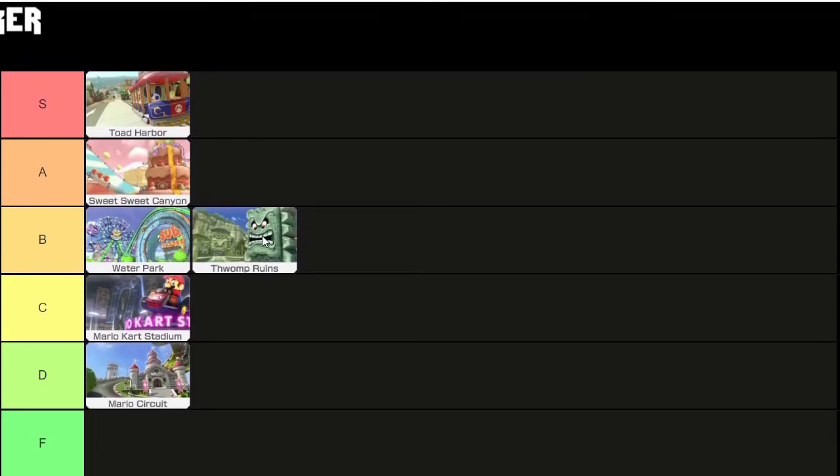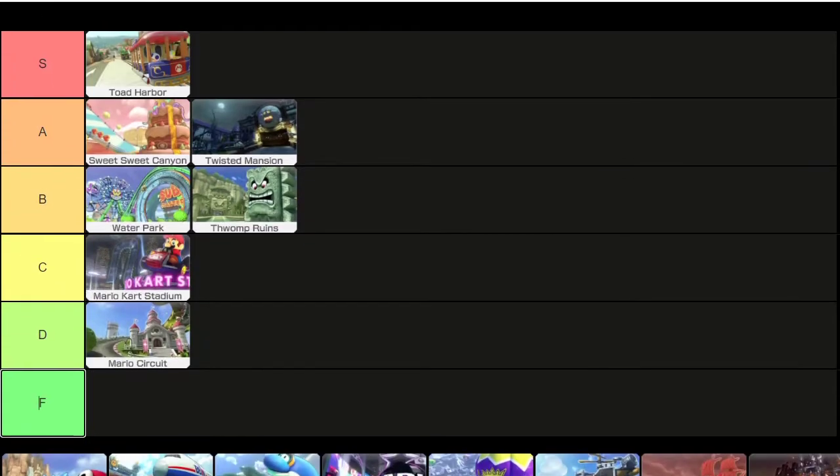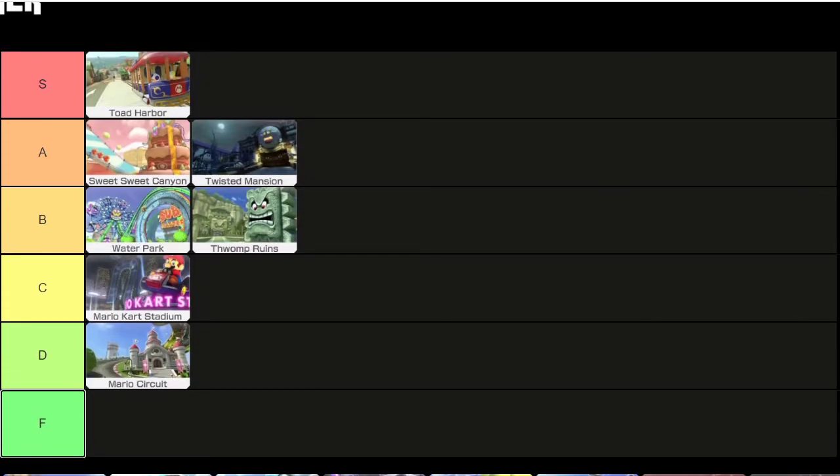Twisted Mansion, A tier. And Twisted Mansion is one of my favorite Mansion tracks. I have not played every Mario Kart game. The only ones that I've really played are about 4 of them. Wii, 8, and... No, only 3, because I briefly played Mario Kart 64 in an event. But this is probably one of the best Mansion tracks, and I think it really is fitting. I'm glad that they changed the name from Boo House, which was the original name for the track shown at E3 in 2013.